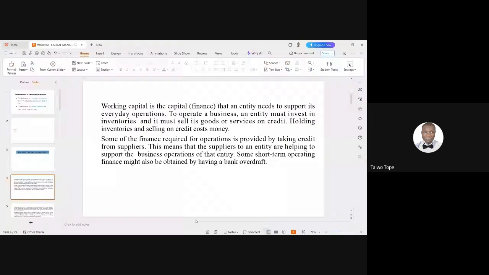That is, when you're trying to do too much than what you have, when you are not working within what you can afford, you are working beyond your budget. That is over trading. So, let me go back to what we're saying. Yes, Madam Ineka, you want to say something?